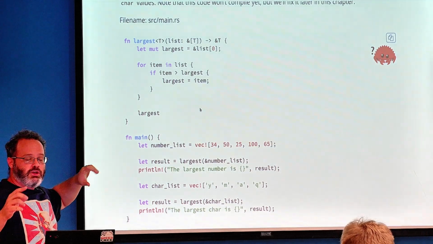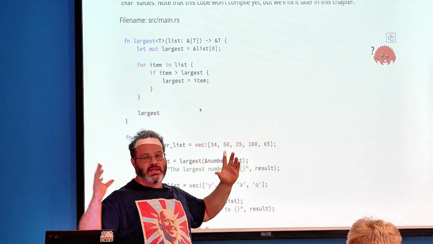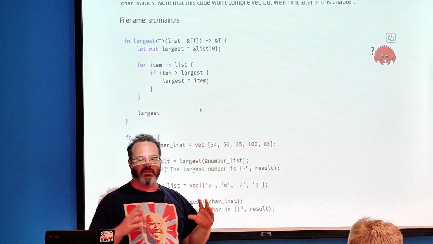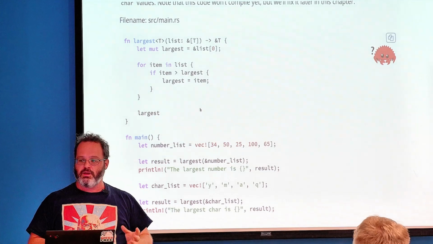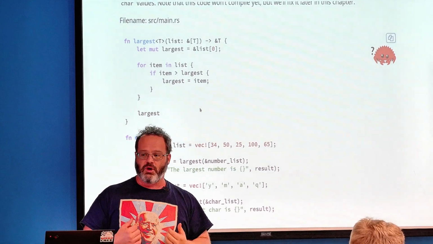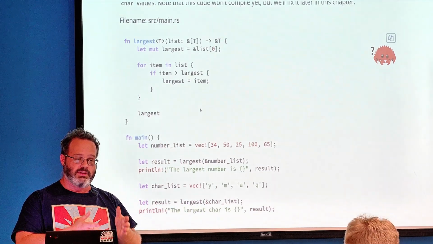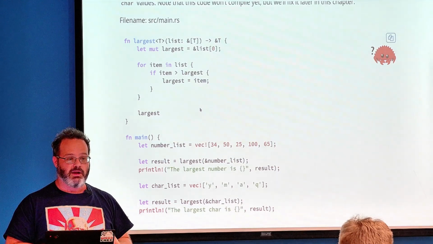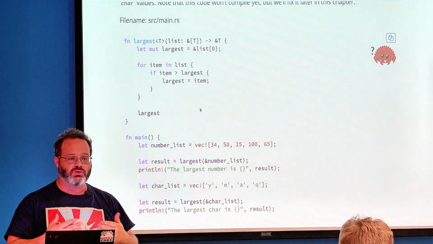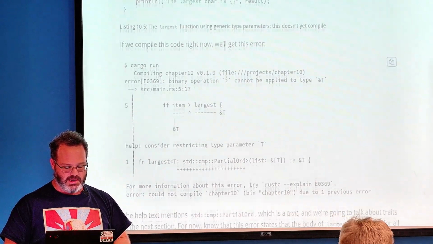You can have a list of things that cannot be compared, and you can have a list of things that can be compared. You have to learn to speak the language of the compiler, which is: if you're going to be comparing things, you need to narrow down the list you're taking to things that can be compared. And there is a special grammar for that. It's called trait binding, and we'll see that in a bit.